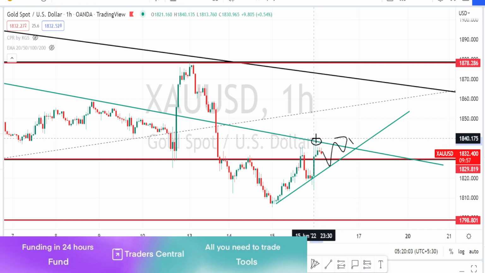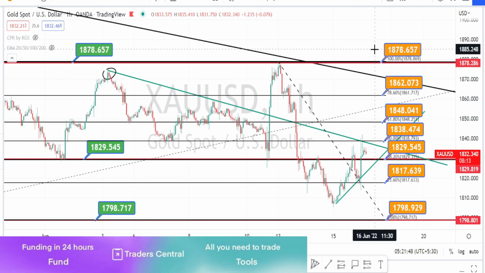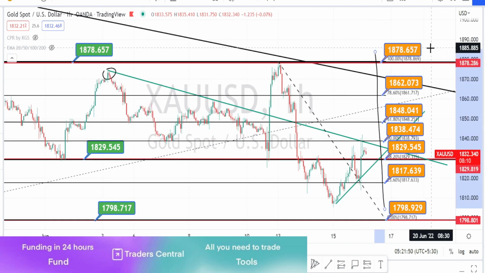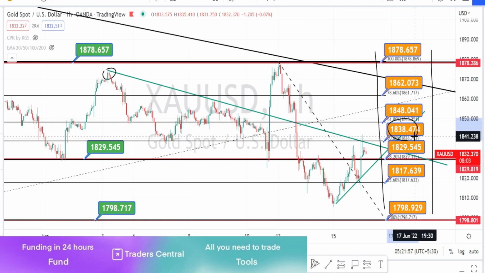It will also be breaking this resistance line and it will be taking support on this trend line or the support line. In which case, it will be a bullish trend reversal within this resistance level of 1878 and support level of 1829. Let us mark the support and resistance levels. So the values within this yellow color boxes are the resistance and support levels for hourly time frame. Currently we are noticing the price action to bounce back from the resistance level of 1838.